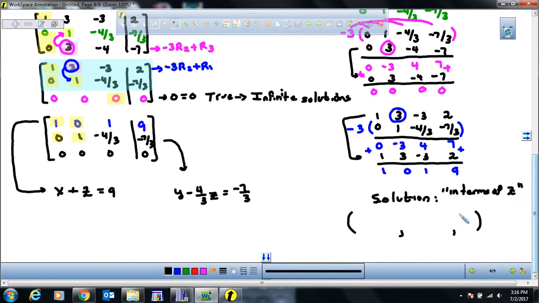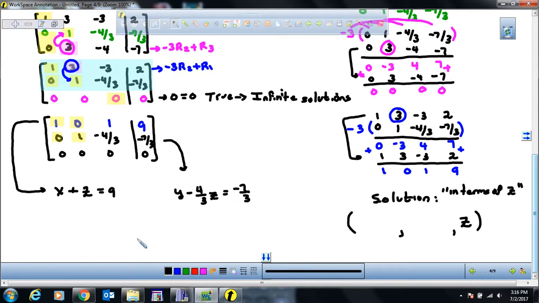Meaning that the z is going to be the only variable that is going to be used to express my 3 solutions, to generate the 3 solutions. Now the last variable, it is already a z, so we don't need an equation for that, so that one is just z. We just need to find an equation for x and an equation for y. That's what we need to find out. So how do we find those equations?